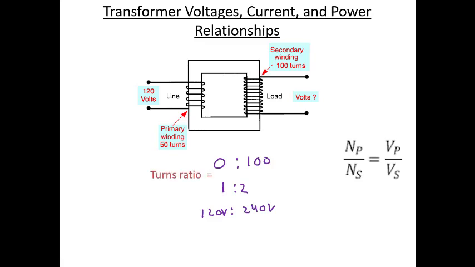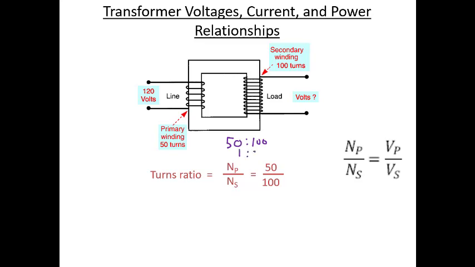It looks like I drew this right in the way of the slideshow, so let me get this out of the way. For the turns ratio here, the author in the textbook a lot of times uses a fraction to do this. That's not my preferred method. I don't like using it that way. I like doing the turns ratio as 50 to 100 or 1 to 2 rather than a fraction. Some of you that have had me before, we always talk about how we don't like using fractions.